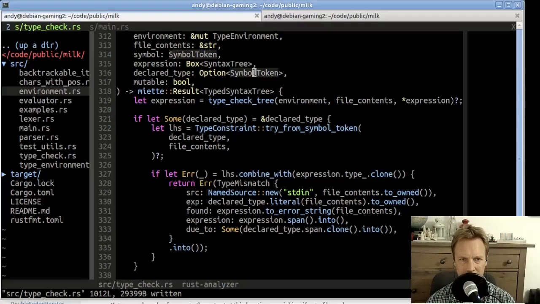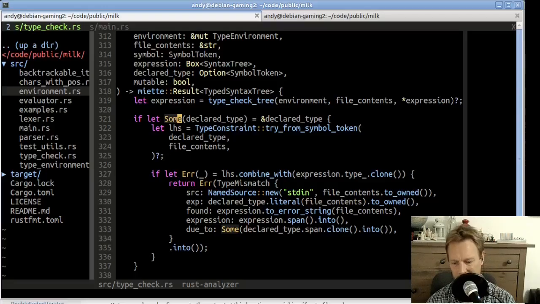But it could be optional. So the point is, an assignment either has a type that's explicitly declared, or we figure out the type from the right hand side. So that would be expression's type. And then we combine them together, but we don't do anything with that. So let's combine them together and actually use that for something.